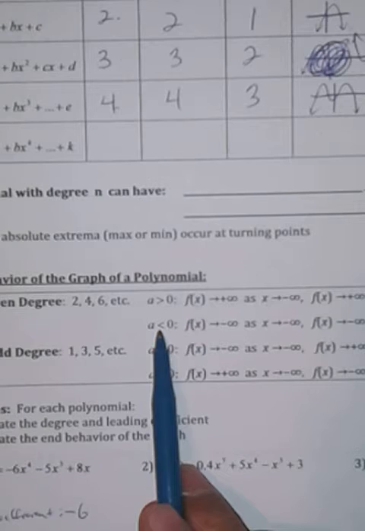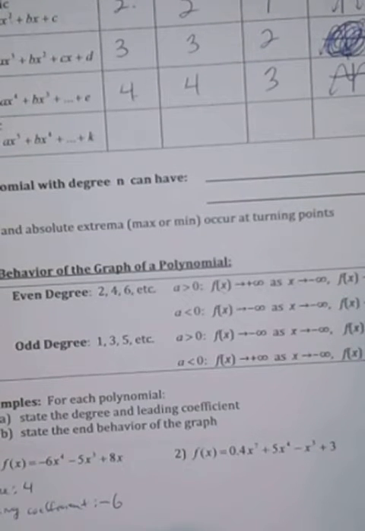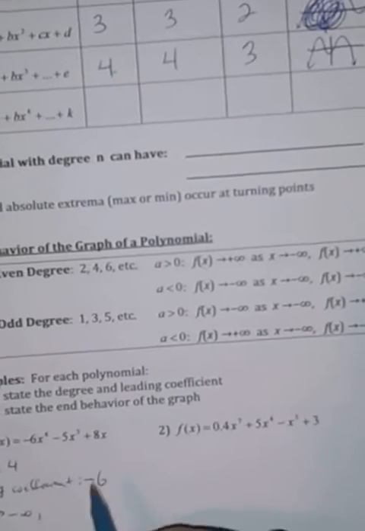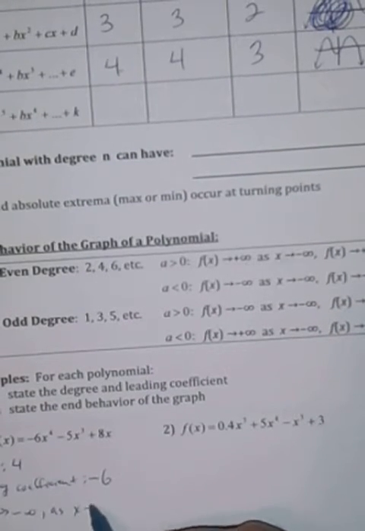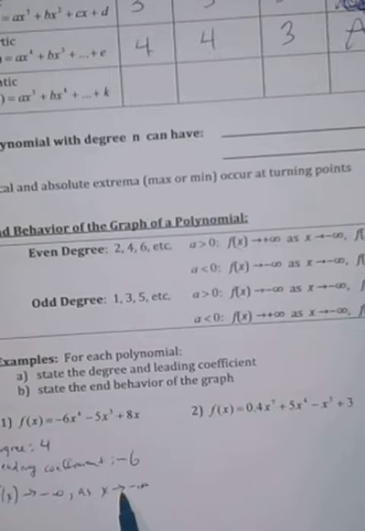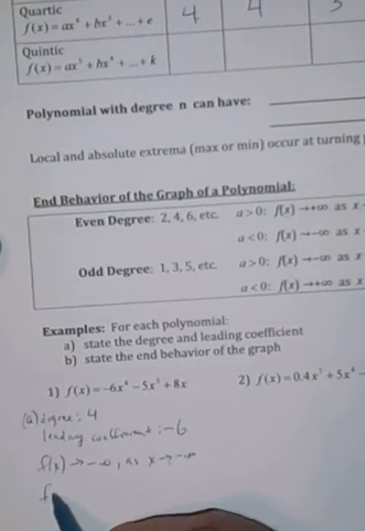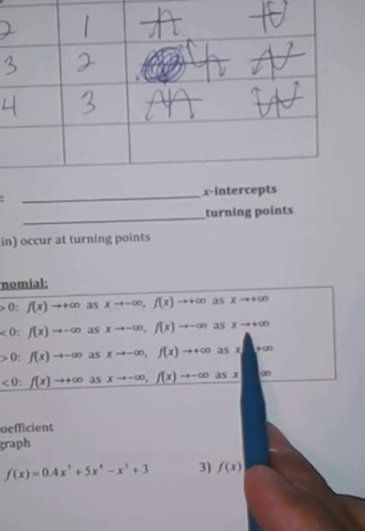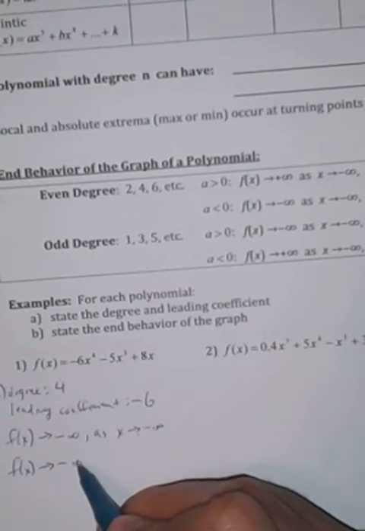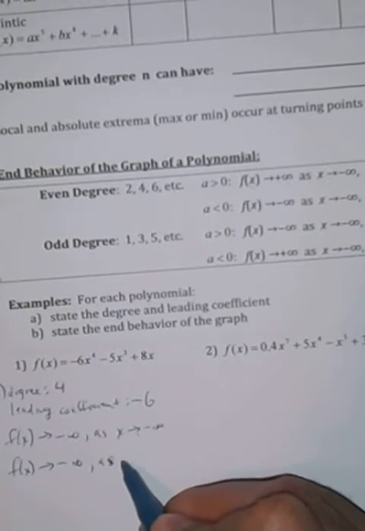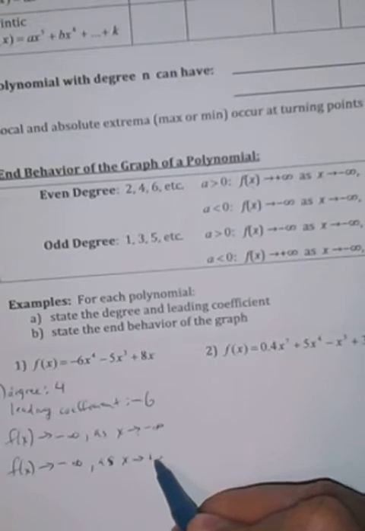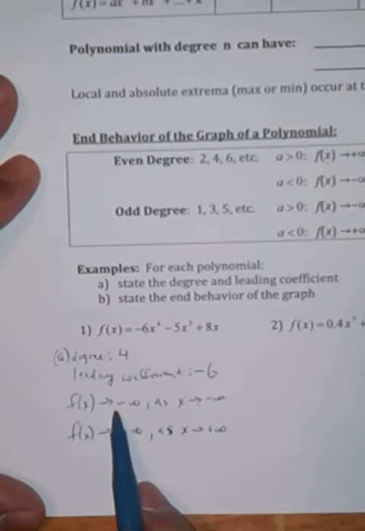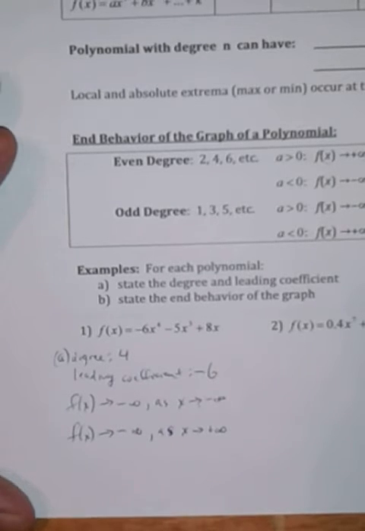means this one. So I'm going to say f of x goes to negative infinity as x goes to negative infinity. And so that means this is on the left hand side. And on the right hand side, f of x goes to negative infinity as x goes to positive infinity. What does that mean? Well, that means on the left hand side, this is drooping, falling. The graph is falling. On the right hand side, the graph is also falling.